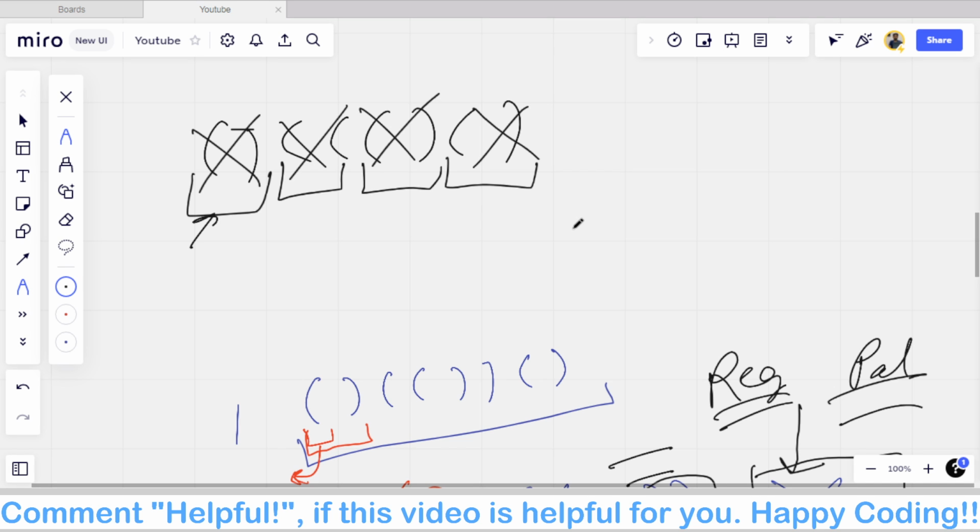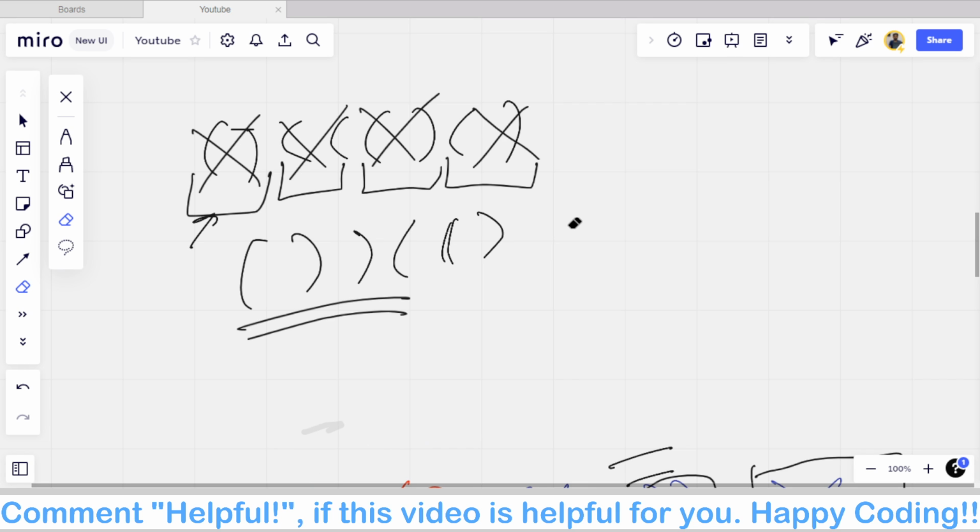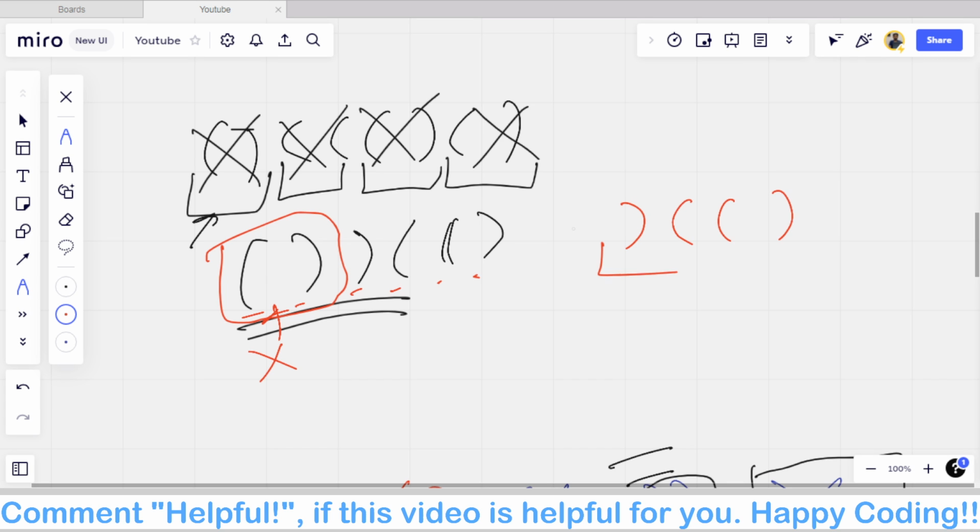Now for example we have this particular sequence: opening, close, close, opening, opening, close. We can take the first two as a prefix because this is a regular sequence. We will erase this. Then the remaining string is this, so we will check for this. This is neither a palindrome nor a regular sequence.